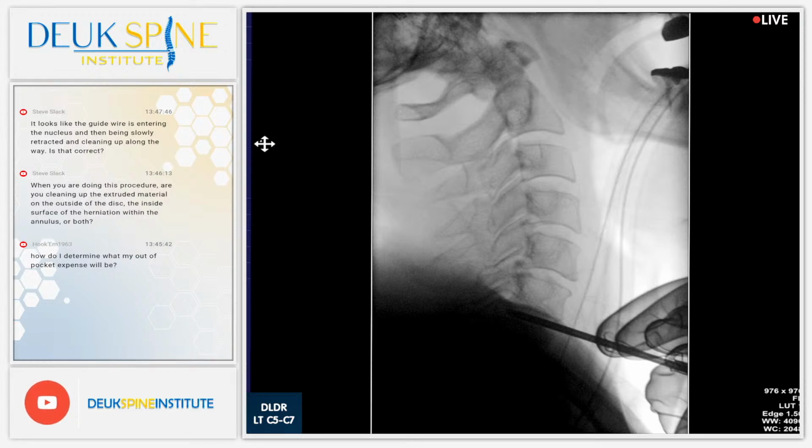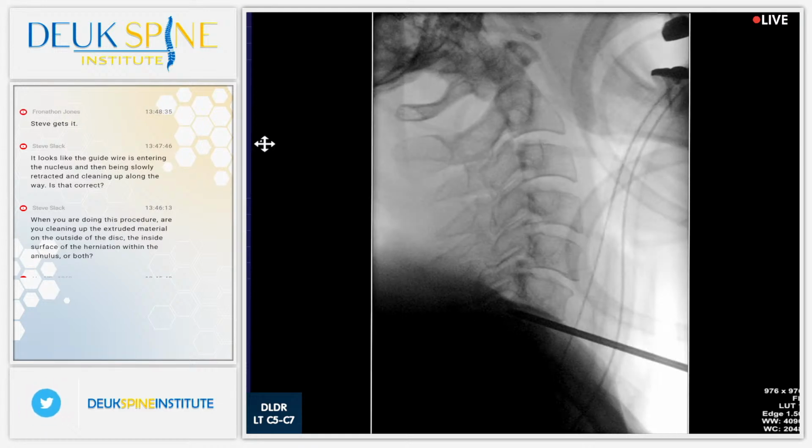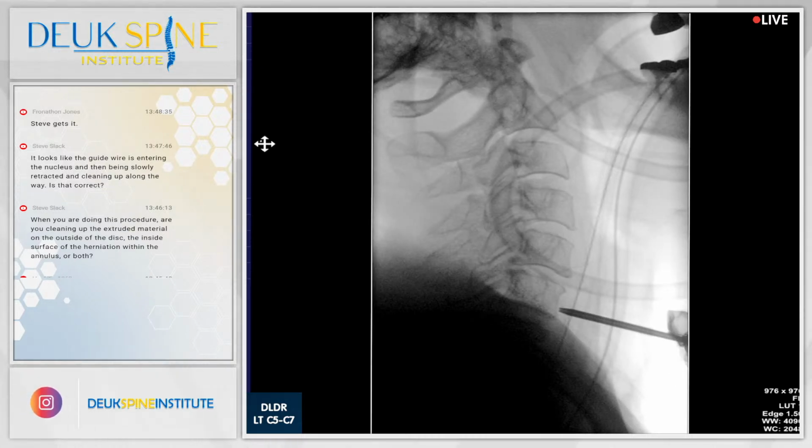Now you can see we had no bleeding. We've literally lost 1 drop of blood the whole surgery. So this is also bloodless surgery. All right, I'm going to move up out of the disc, and I'm going to move north. Keep the head straight. You don't want the head rotated. Shot. All right, you see I'm almost out of the disc? Yes, and we do. I am now out. I could feel it. This part I created, the first in the world to do it. Now we've lost a little bit more blood. Not a big deal. Looks like 5 drops. That's because we're sliding along the ALL, anterior longitudinal ligament.